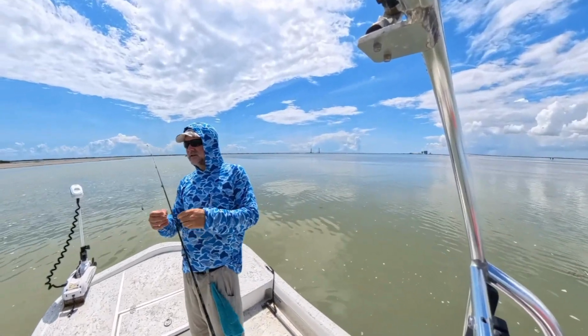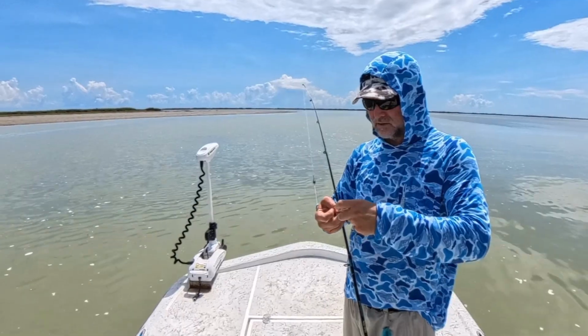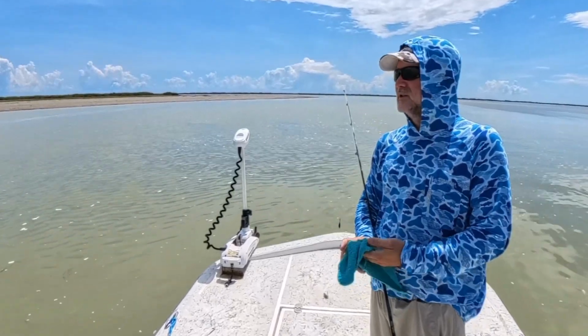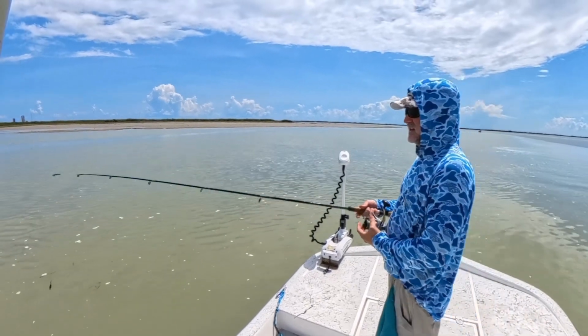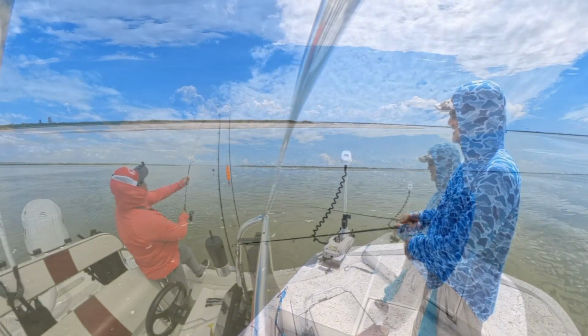So my brother will be in town in the next hour, but I have my wife and my daughters at the RV, so I'm gonna be heading back here shortly to hang out with them, because my older daughter's down from Austin. And she wants to hang out, go to the pool, and possibly go fishing on the jetties later tonight. So maybe we get another video today, fishing the jetties.